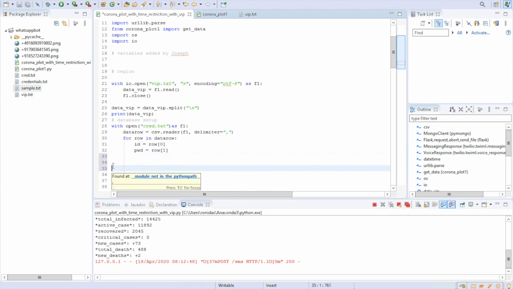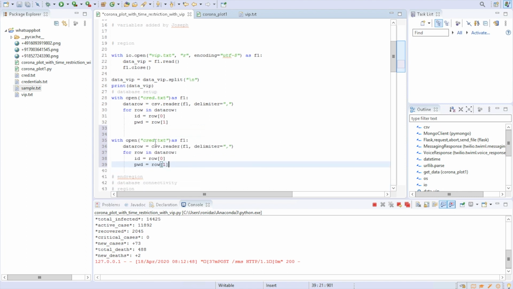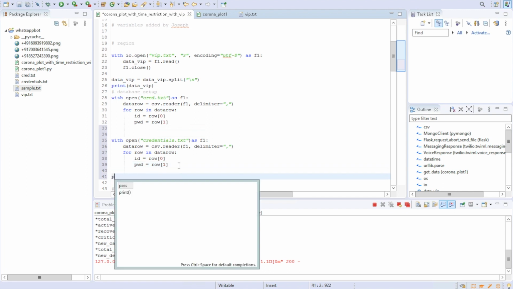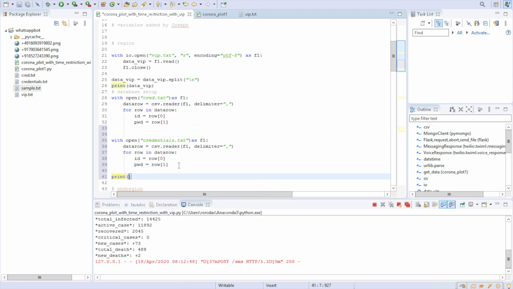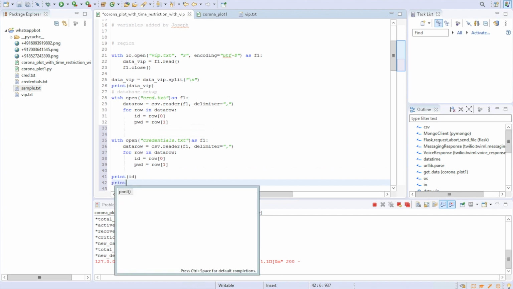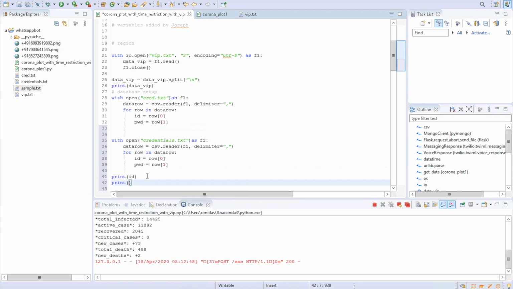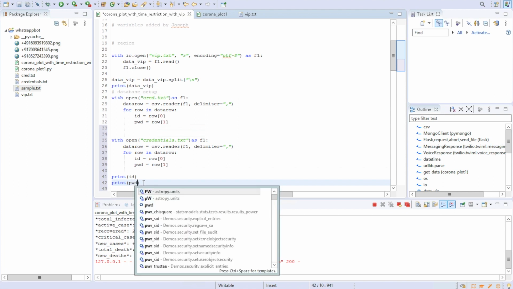credentials.txt, id is row 0, id1 equals 1, and let's see whether we are getting it properly, and after that we'll set it. Print id and print password.